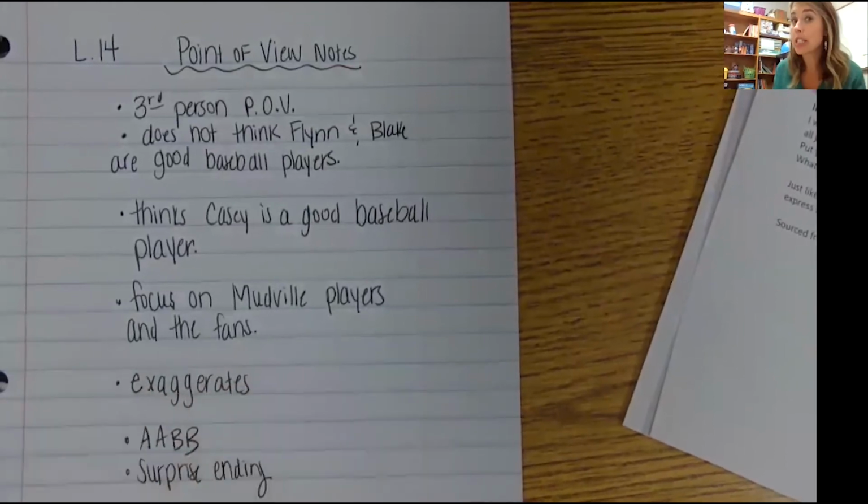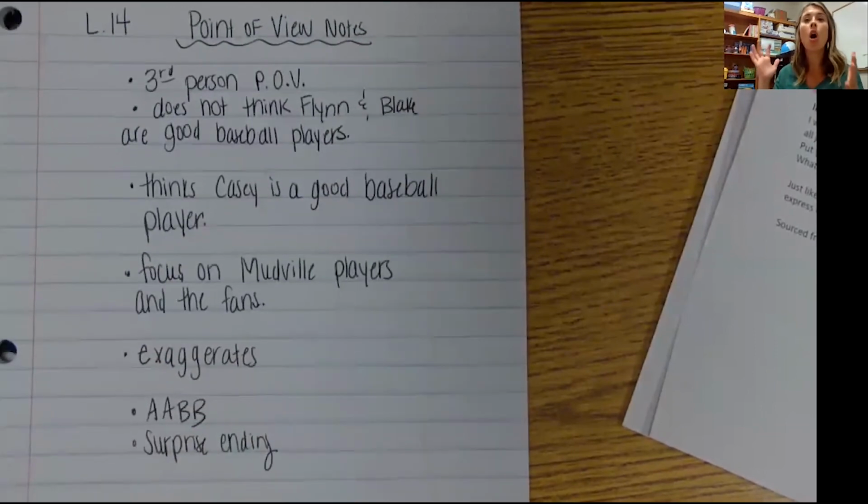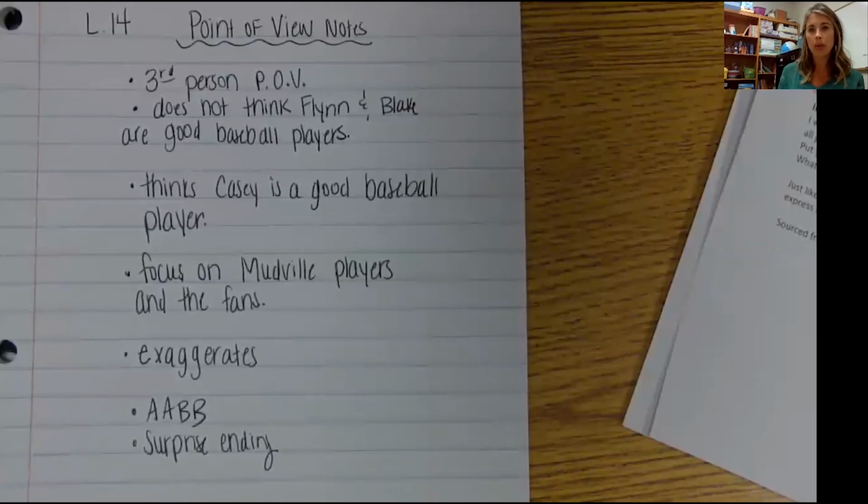Wow, lots of notes on point of view. Now, I would like for us to take a second to put all of our thoughts together and think about the author's point of view. I want you to answer 2 questions, just 2. 1, how would you describe the author's point of view? And 2, how did the author's point of view influence how a reader might understand this poem?